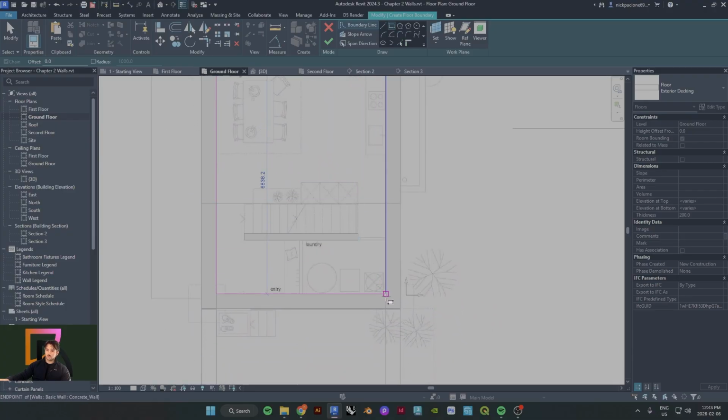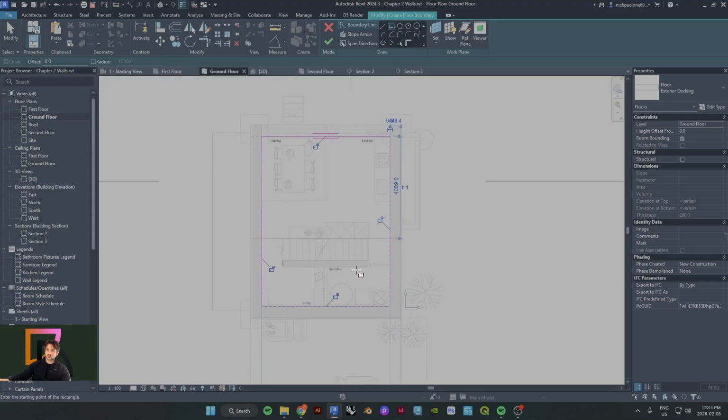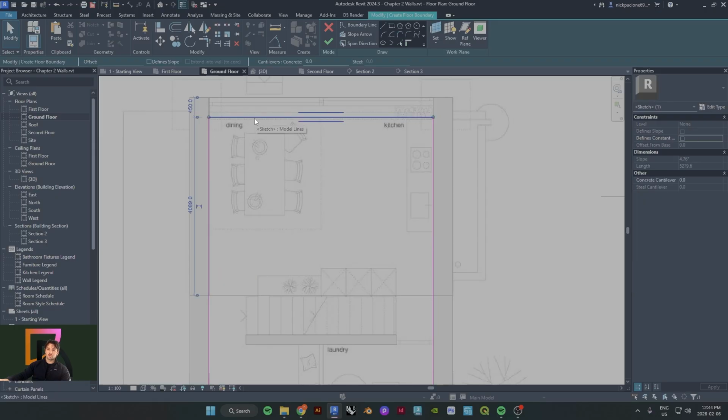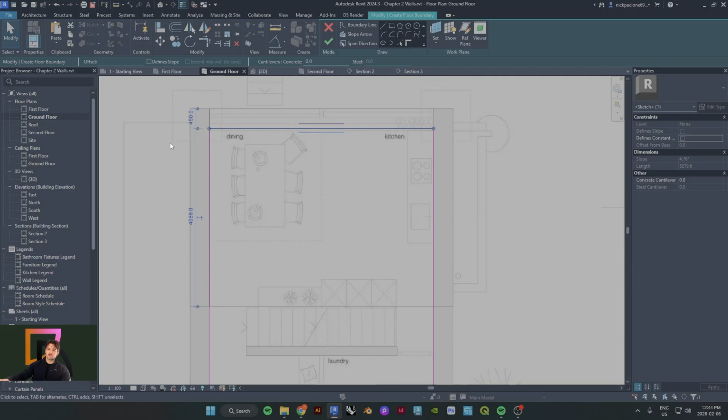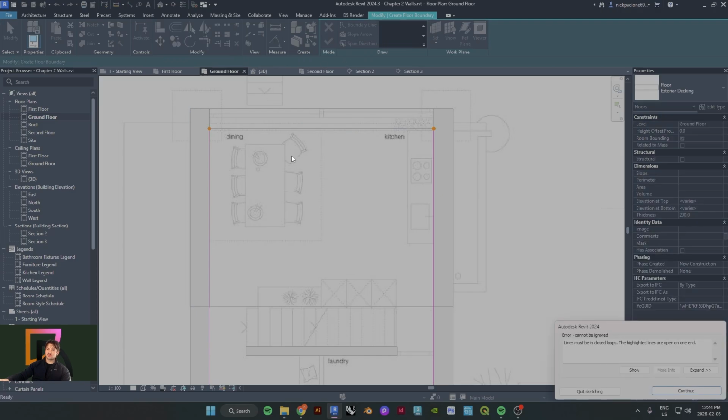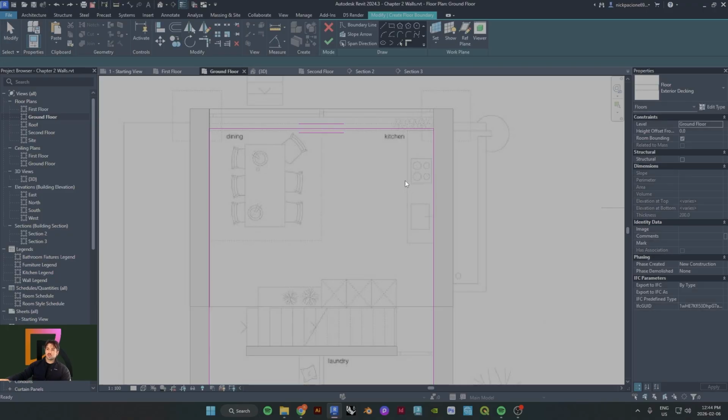Once we drag and click again, and just hit escape twice, you have this purple boundary, right? So these right now are simply just 2D lines. There's no geometry yet. Revit wants you to confirm the boundary of your floor. If I were to delete one of these and hit finish, it's going to give me a warning. It's going to say the lines must be closed loops. That's saying that, of course, the boundary needs to be closed for the geometry to be created.